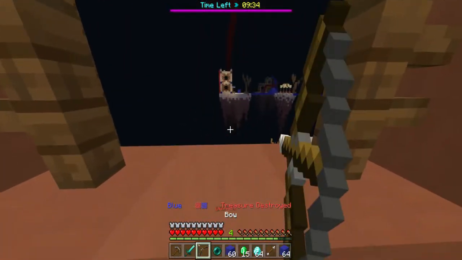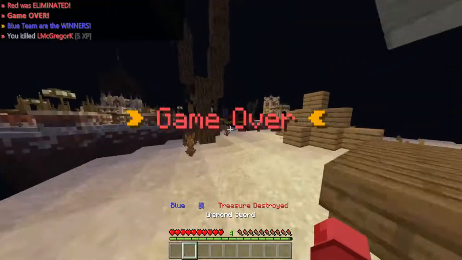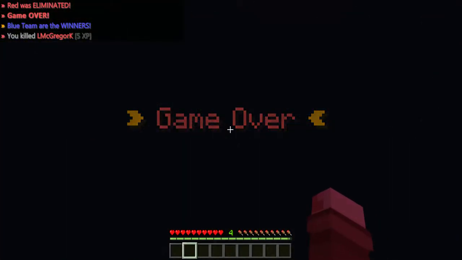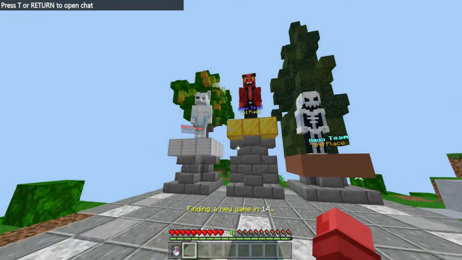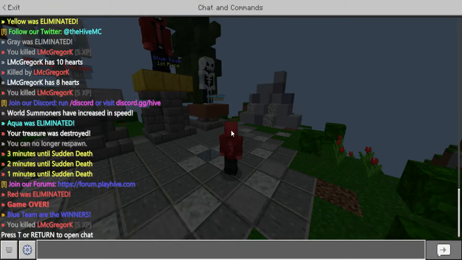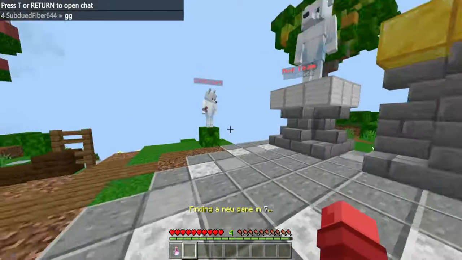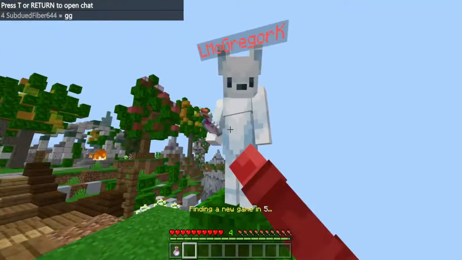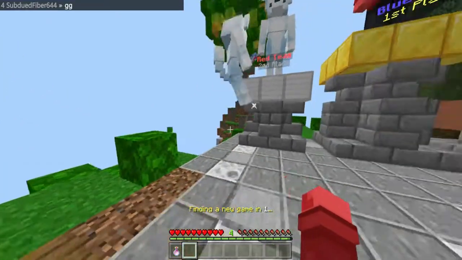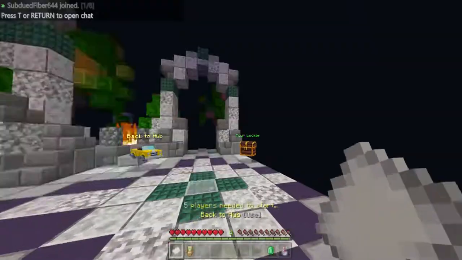Hi! Nice. That scared me. His bed was destroyed. Nice. What was he trying to do? Was he watching me when I didn't see? Yeah, let's go. GG. I'm just gonna say GG. Nice. Good job, Wolfie, man. GG. Yeah! Let's do it. Alright, new game.